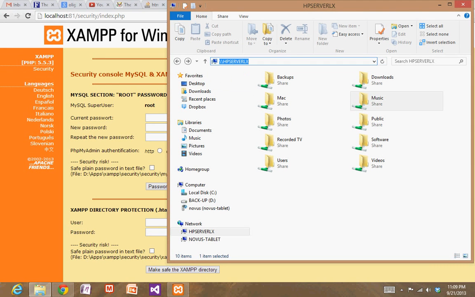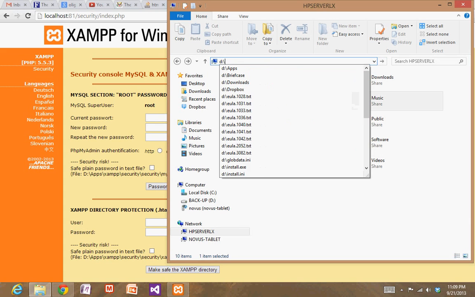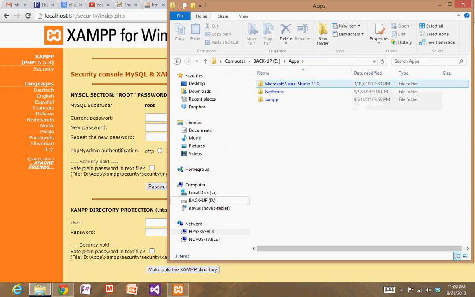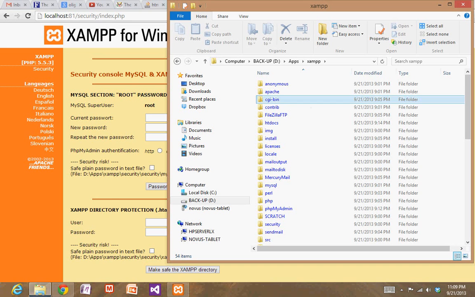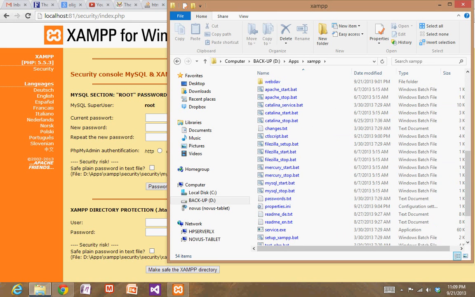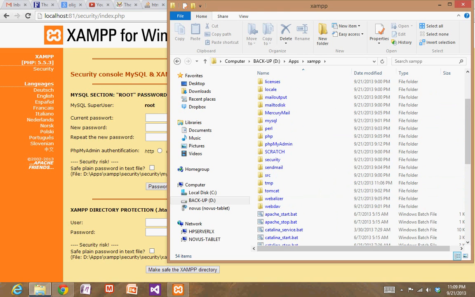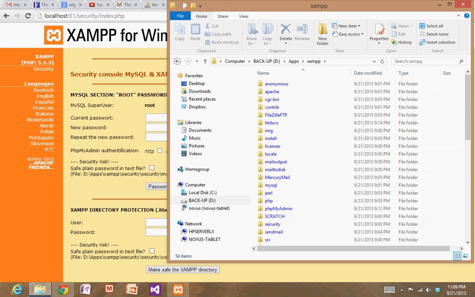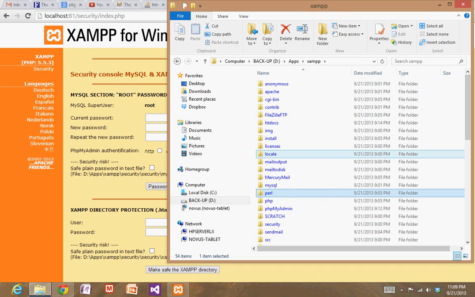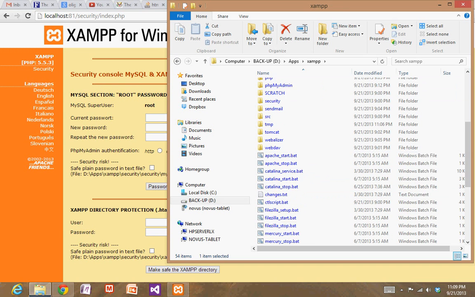I've got mine installed on my D drive under apps, and this is what the installation directory of XAMPP looks like. You may notice a directory for Apache, a directory for PHP, a directory for Perl, and many other applications within the stack all reside in this XAMPP directory.